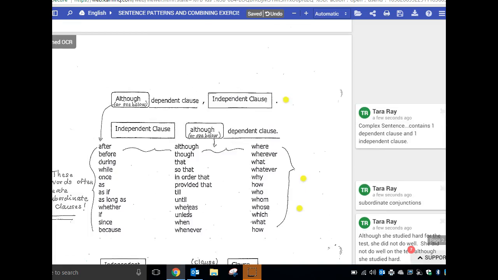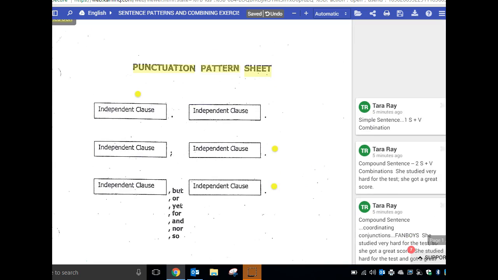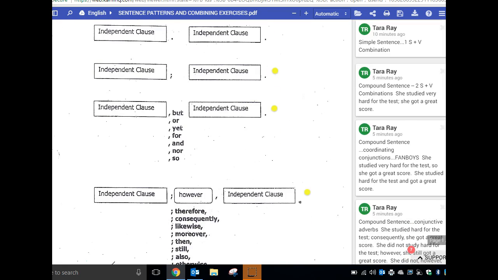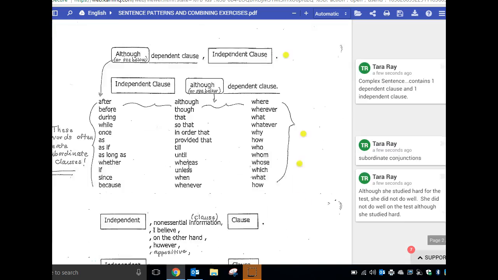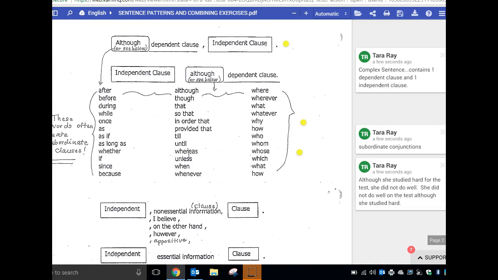The beautiful thing about learning how to do this is writing and punctuation just stops being a guessing game. It's just a matter of building different types of sentences. And this is what writers do. They pay a lot of attention to the kinds of sentences that they're creating, and they don't want to have the same sentence pattern over and over and over. That becomes very monotonous. So good writers are definitely paying attention to these structures. And really, if you can master just this handful of information, your writing will advance and be much more elevated than it ever has been before.